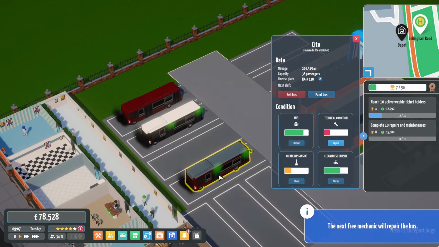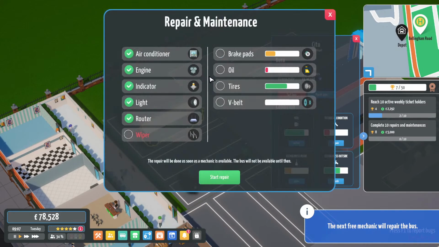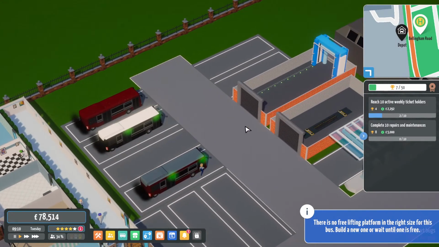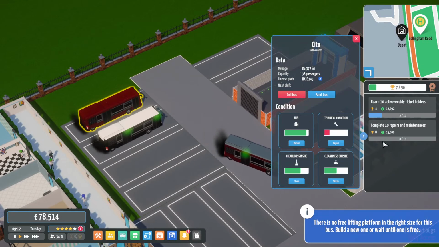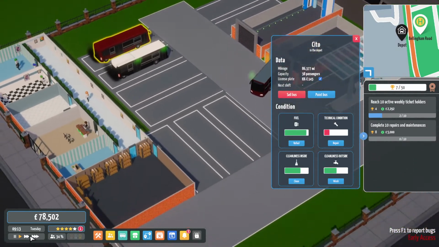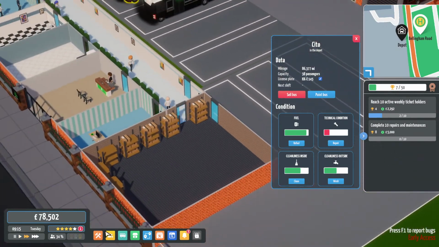Put some new brake pads on. What do you need? You need a wiper. We ignore the wiper. Put the V-belt on. Oh, yeah, I forgot that they can only put one bus onto the lifting pad at a time. Oh, you two both need V-belts. I don't know if we have that many V-belts in storage.